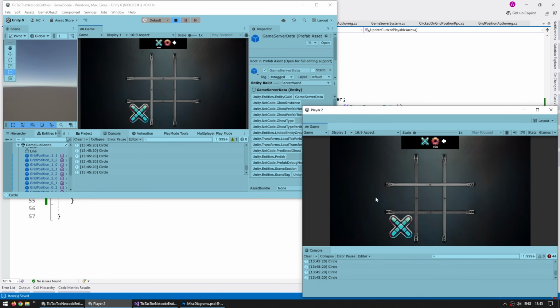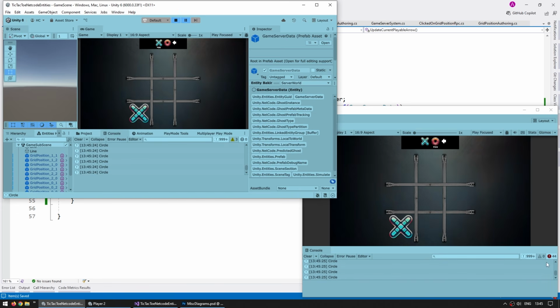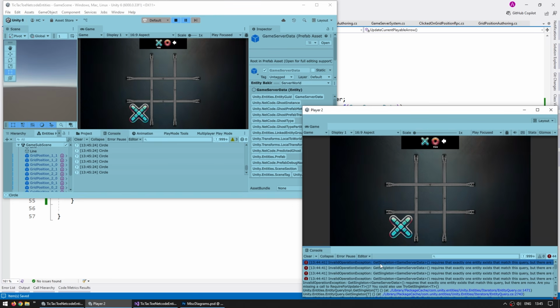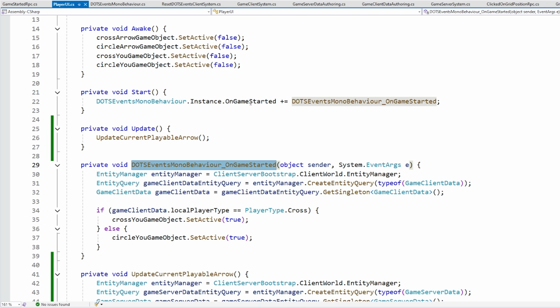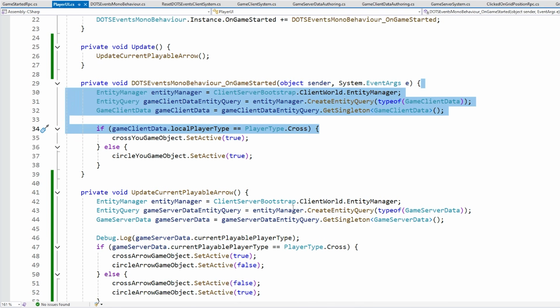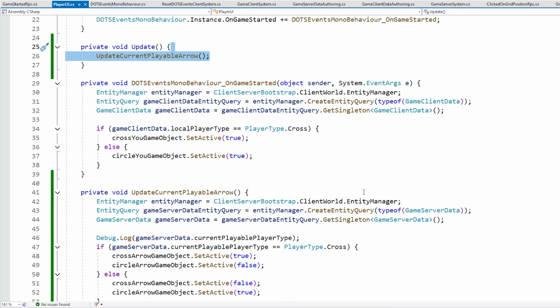All right, awesome. By the way, here it actually spawned an error. Over here we are seeing an invalid operation: the GetSingleton requires one instance, but exists 0. This has to do with how the subscene takes a while to load, it doesn't load absolutely instantly. So over here on this code, the OnGameStart is only going to trigger when the subscene is loaded, so this one is always going to work. But this one down here is running just on the update. And like I said, the subscene might take a few frames to be initialized. So down here, this GetSingleton might not work. So we just need to add a simple check to keep the code safe.